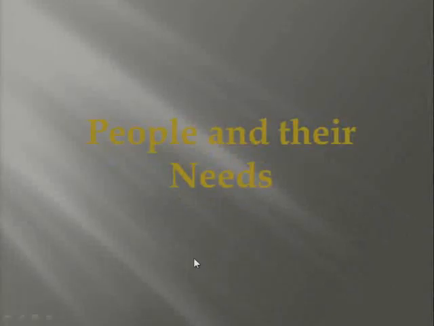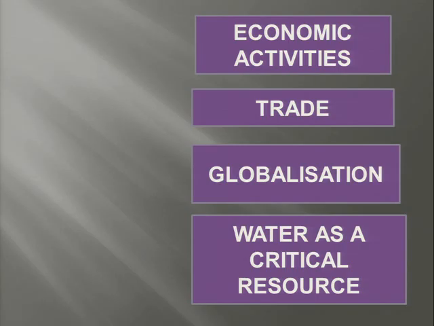Welcome back again, grade 12s. We're going to continue with our work, and at this point we're going to look at another section, which is people and their needs. Remember, we're still working concept, explain the processes, problems if they are there, and then the solutions thereof. What is it that we are expected to know when we talk about this concept, people and their needs?